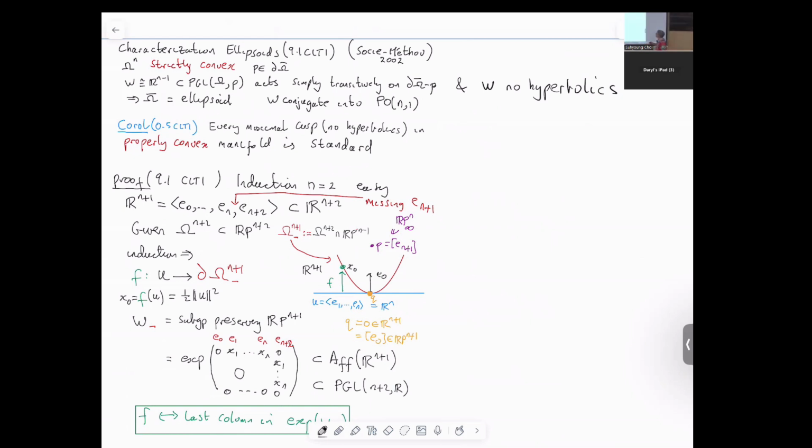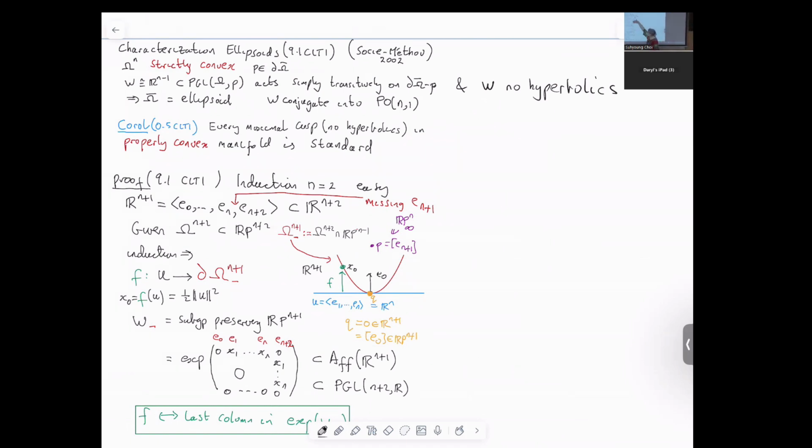So how do you prove something like this? Well, we're going to have some, who knows what the dimensions are, n+2, n+3, I get confused. But anyway, we've got some domain, according to this theorem, a strictly convex domain, and this point is at infinity in the affine space, and the domain is the graph of some function above this coordinate hyperplane.